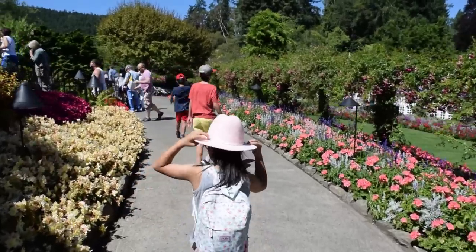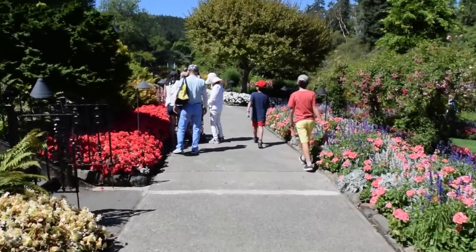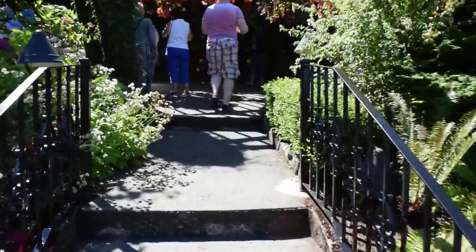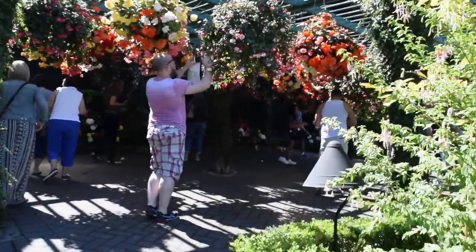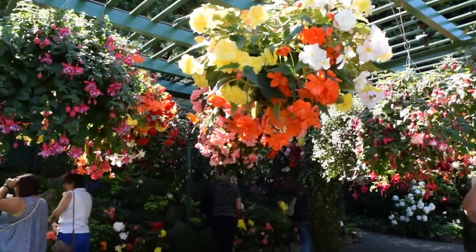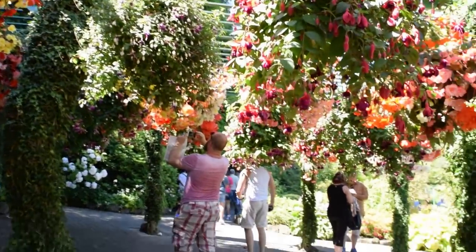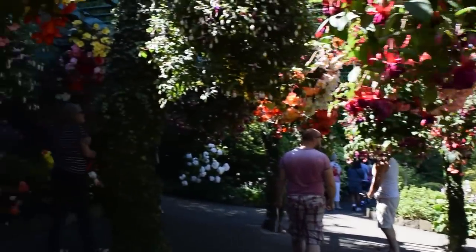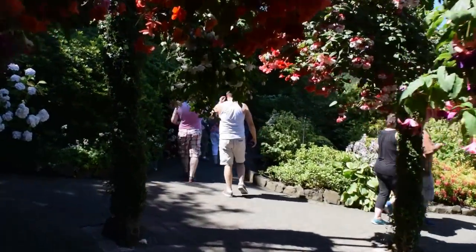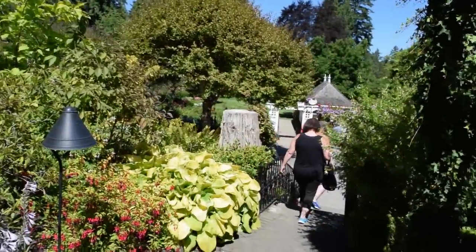All right, I made my way into the actual gardens, and one of the biggest challenges I think that I'm going to have as I go through here is whether or not I have enough memory card to record all of this. It is really a sight to behold. I was told that I need to come here, and that was no exaggeration at all. Look at this. I know Angela, who watches my videos, is going to be probably watching this video time and time again. Look at this. Really is a sight to behold for sure. Everywhere you look, there's an abundance of beauty.